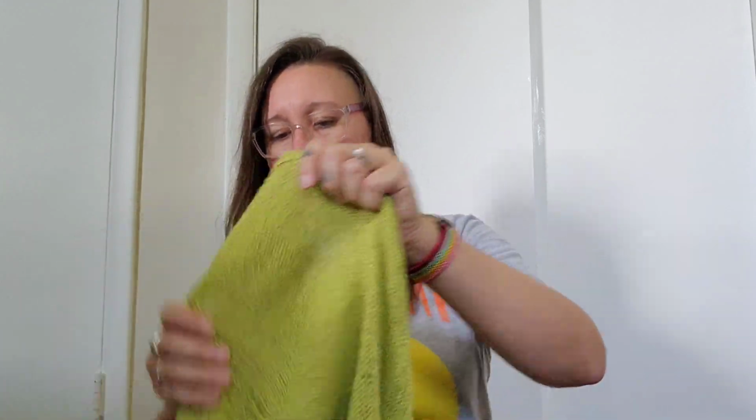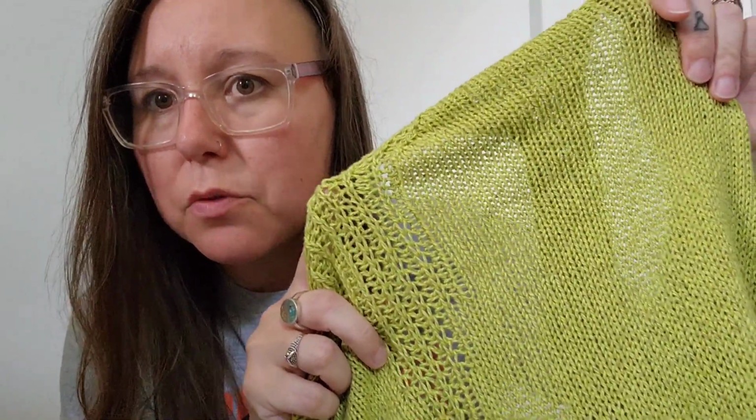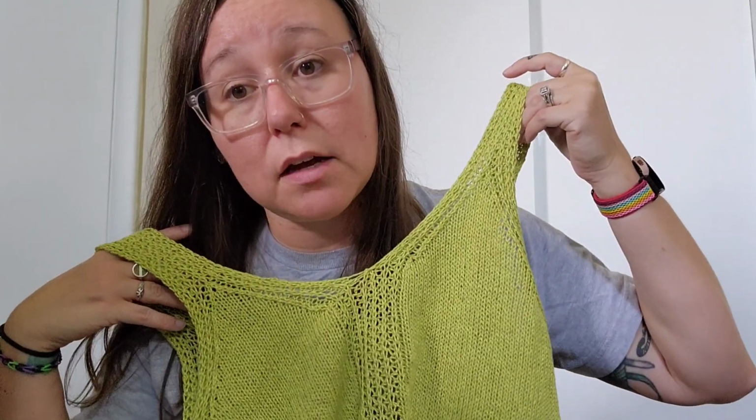Granted, if I would have used the bigger needle, you can see through this, but when it was on, you could not see through it. So I feel like I could have probably gone up. I could have used the recommended US 7 versus the 6, which is what I went down to. I fear that if I would have gone up a garment size, because I did the fourth size, which was a large, I wouldn't have had enough yarn.